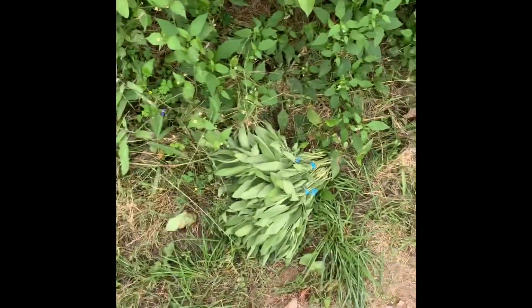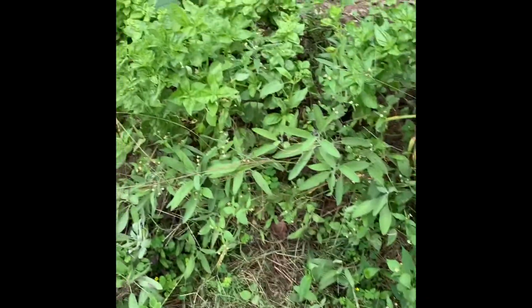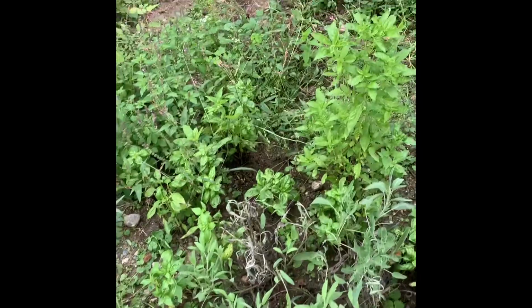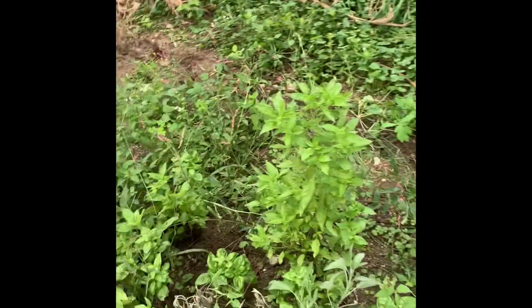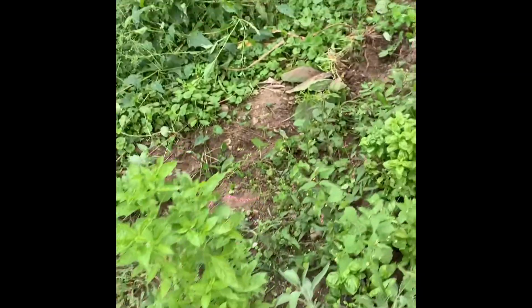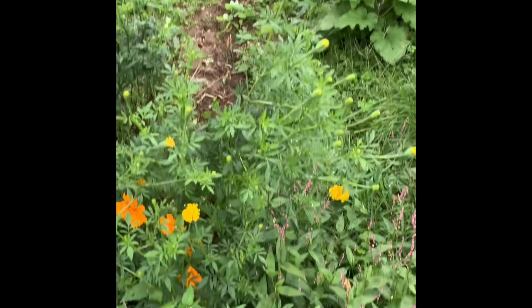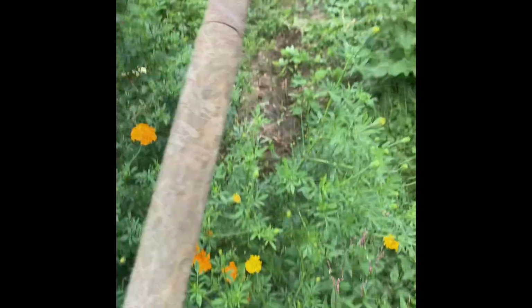So I have my sage bundles. I can't even remember what I said in the last clip, but I think I'm gonna grab a hoe and maybe a rake and get the remaining roots and weeds that surrounded the corn and clear a new space for greens. So let's do it. Just want to take a quick shot of what this looks like before I go at it. All right, let me get in that spot.